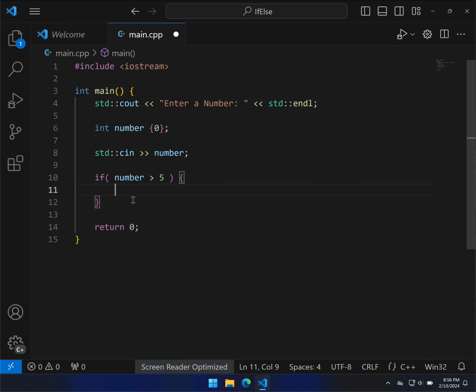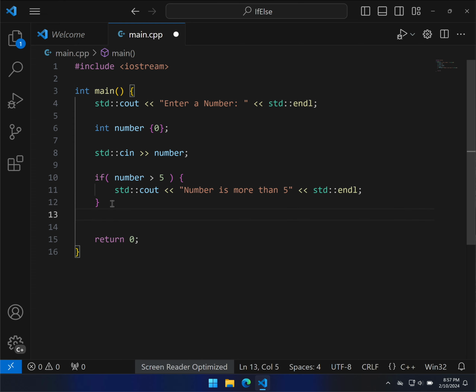Okay? So if this is more than 5, let's just print that. So we'll say cout number is more than 5. Okay? And we want to add another line. So, okay. Now, what if it's less than 5?